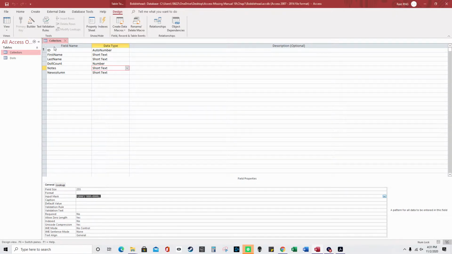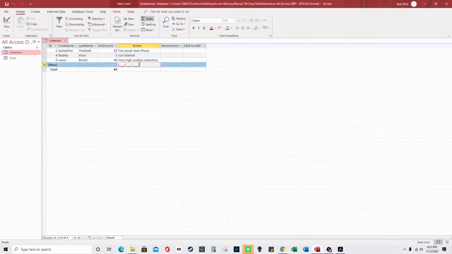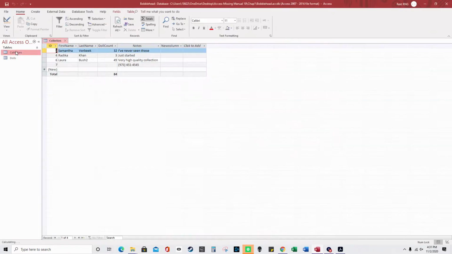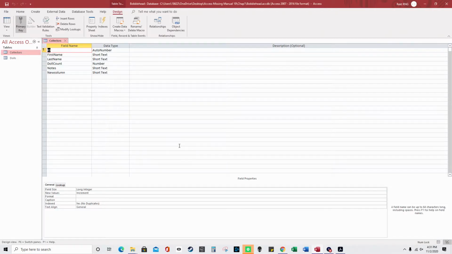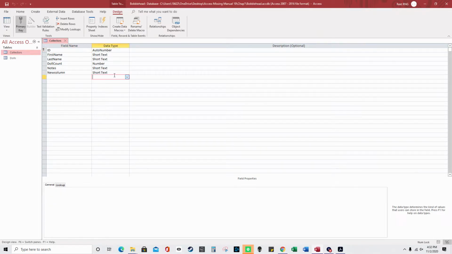So we're on the notes. Let me click save and then go to Datasheet View. So for notes, whenever you go to type stuff, it'll have the number, so whoever's entering data can see that's the number. Go to design view. You would customize the input mask so it requires a letter or a number, or it starts with whatever.